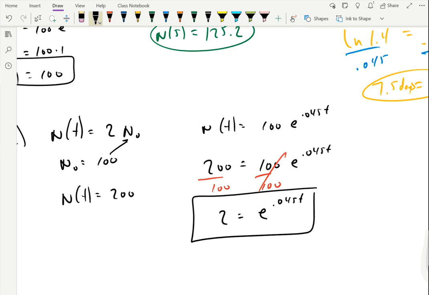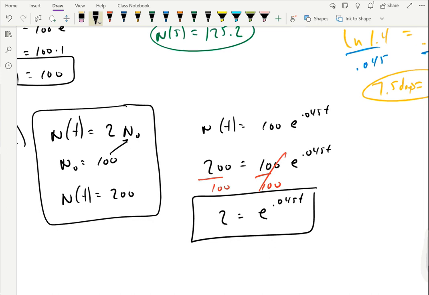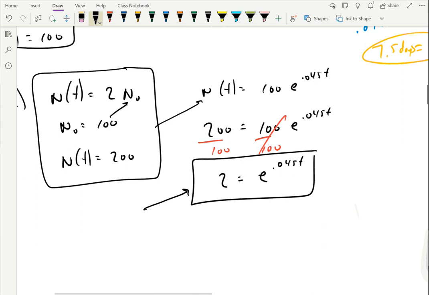So two things we can do here. One, we can logically work ourselves through with this box and then come up in here and fill it in. Or if I know I want to double, I can go directly to the second box, because if I'm doubling, it will always end up canceling out my initial value, and instead of N of t, I know I want N of t to be 2, so I immediately put the 2 into place. Like I said, it doesn't matter which way we do it, both ways will get us the same result.